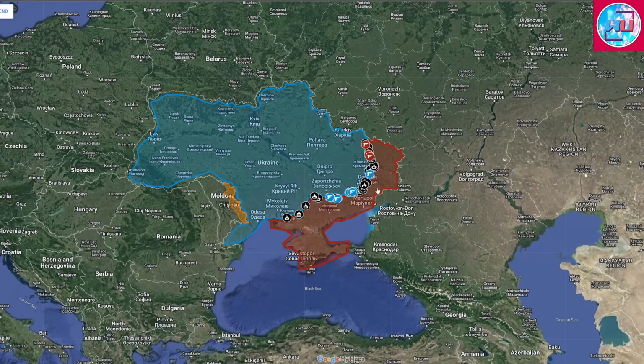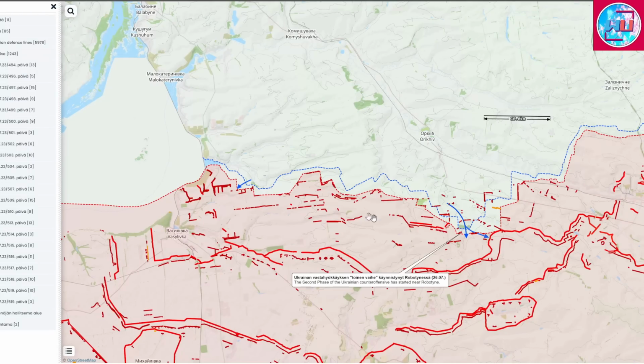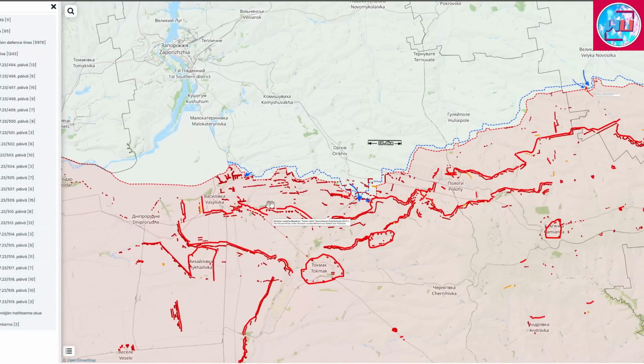In this one, I'll be covering the latest developments from the front line, starting out with some developments in the Klishchiivka area, then moving on to Ukraine's main push in the Robotyne area, followed by some advancements by the Ukrainians by the Kamianka area, and then we go to the Staromaiorske area, and finally in the northern part where the Russians' offensive is continuing. And then we take a look at some further analysis of Ukraine's attempts at Russia's defensive lines and the actual defensive positions of the Russian forces.